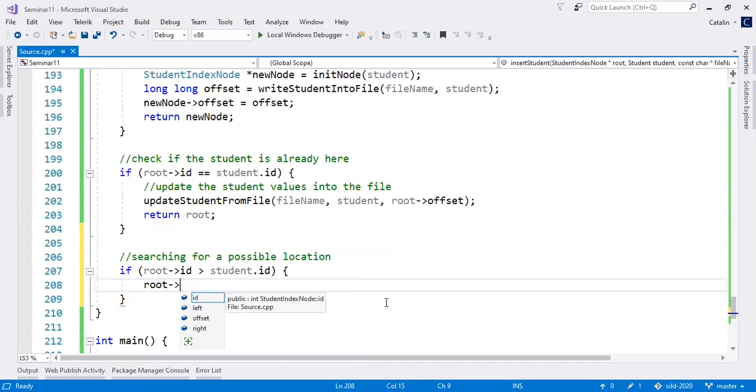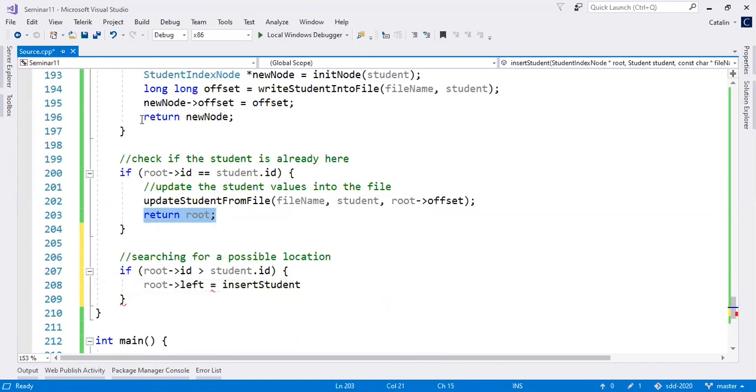So root left equals insert, and this is the difference from the last week version. Here, each time we call insert, it will always be something like current direction equals insert of that. And that's why you need to return root here, or new node. Because in this way, you initialize the left link of the current root.